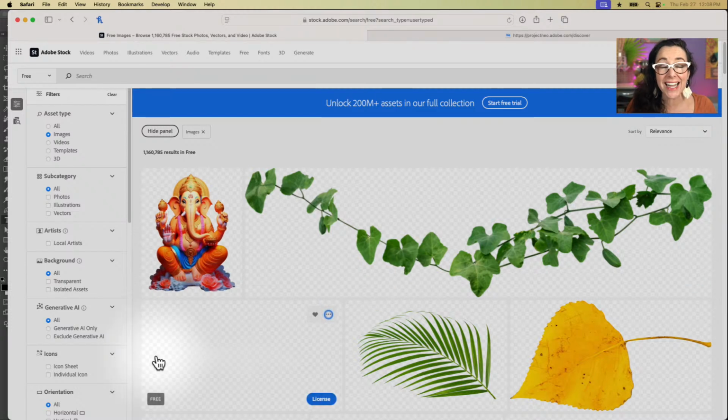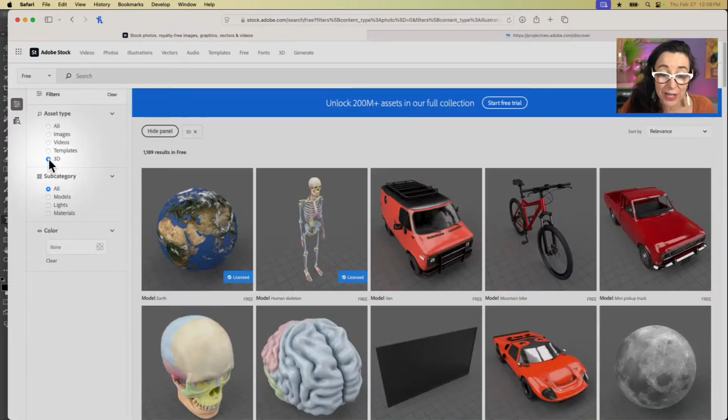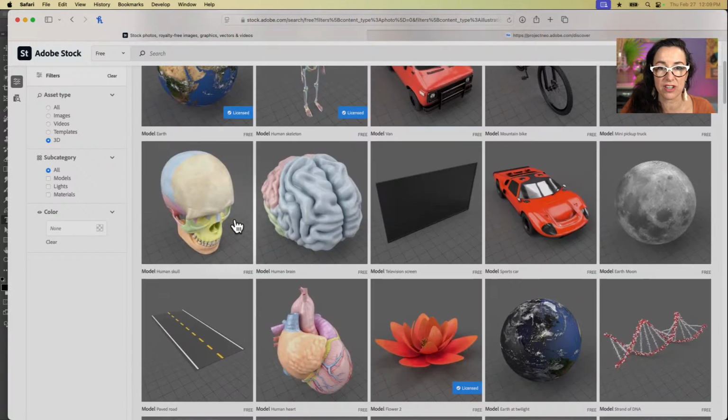All right, so right now we're just looking at all the free assets. So what we want to do is come over here and specify the 3D assets. So up here, we're looking at the free collection of 3D assets, and my friends, look at this. There's over 1,100 results.